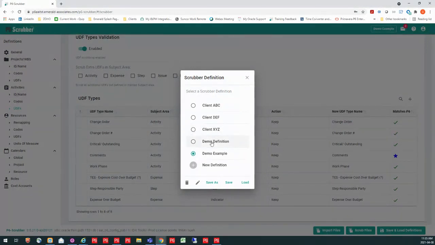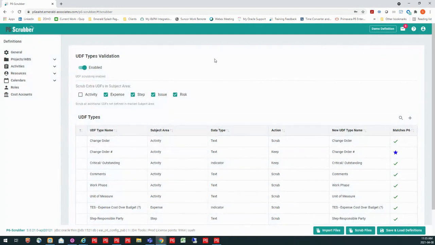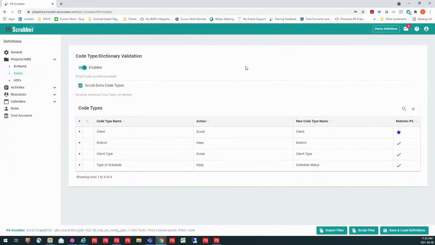If I wanted to run one that was already defined, I would select that definition and tell P6-Scrubber to load it up. It brings the definition in so I can see what it involved and what it had. Now I'm ready to use that to scrub one of my XCRs.